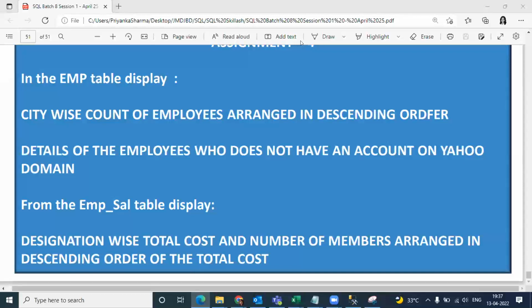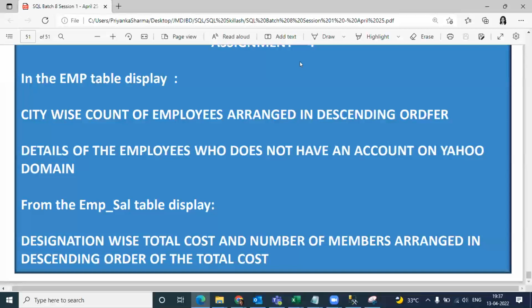So what will be the query? Let's think about it. All I want to do is, in this case, I want to use the descending order, right? So I can use a clause here to find out the element first of all, and then use a DESC clause, which will help us to do the descending order. I wanted to find the designation-wise total count, number of members arranged. So these are the different things which you can do using these clauses. Okay. I hope it is clear. No questions.